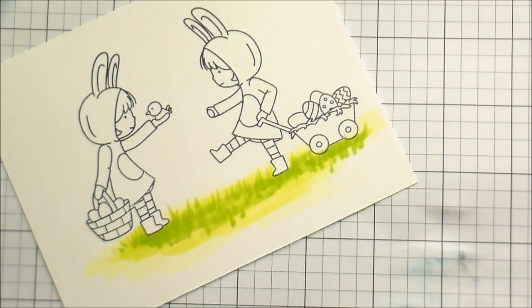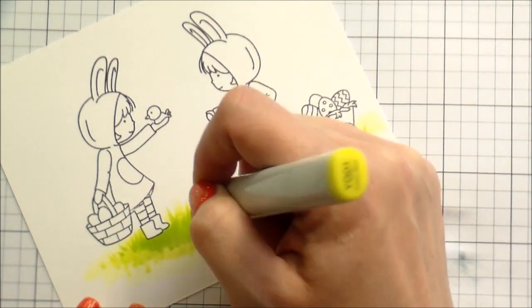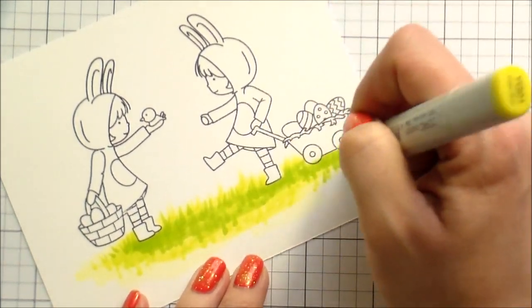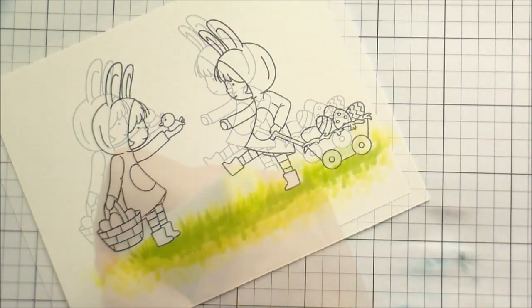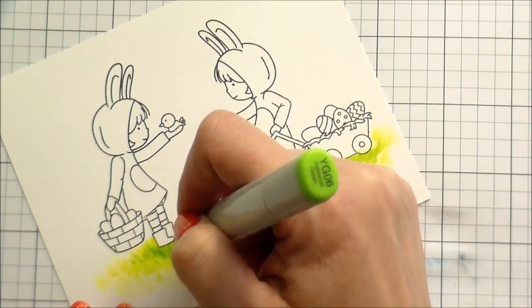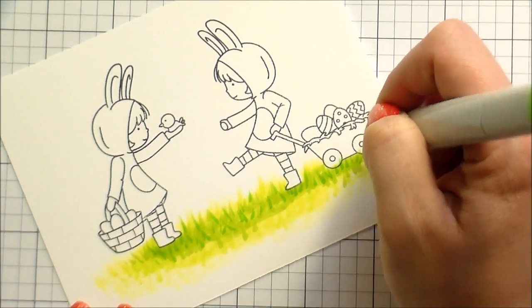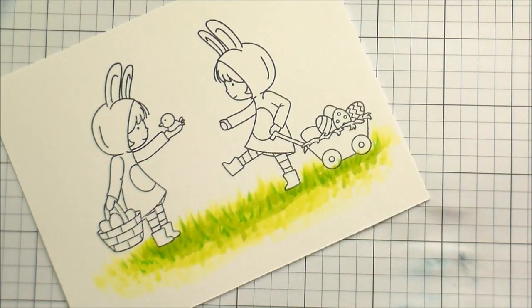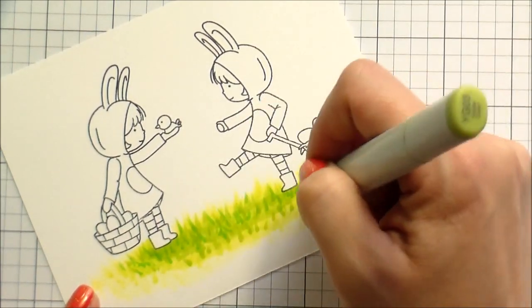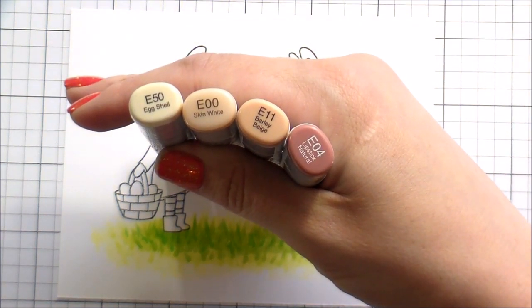I'm using just the tip of the marker and I'm doing a light flicking motion and then I'm kind of blending out some of those blades of grass. So I'm bringing the YG03 kind of out into the YG01 just so that it kind of makes sense. I kept doing this all the way out to the Y00 and I still didn't like the way that it looked. I didn't feel like I had enough contrast. So I'm going to bring in a YG06 just to add in a couple of darker grasses. This is also just a little bit more blue than the colors that I had chose, so it is much more visible. And then I'm going to go ahead and do the same thing with the other colors, blend all the way back out to that Y00. And then I was a little bit more happy with it.